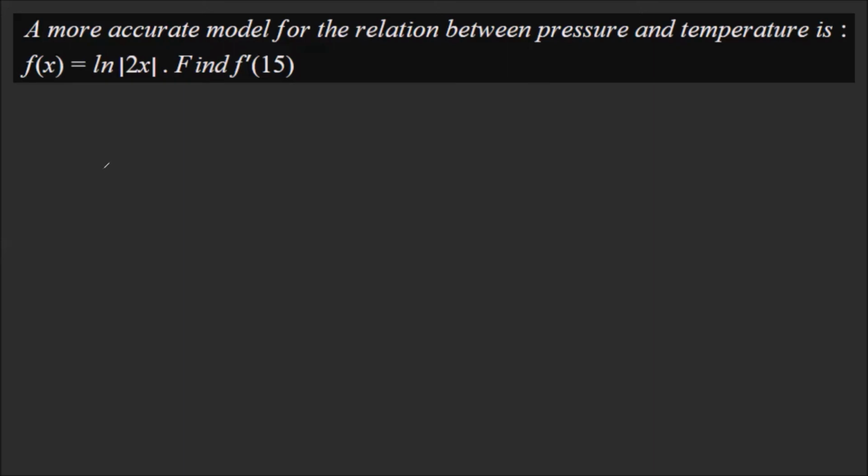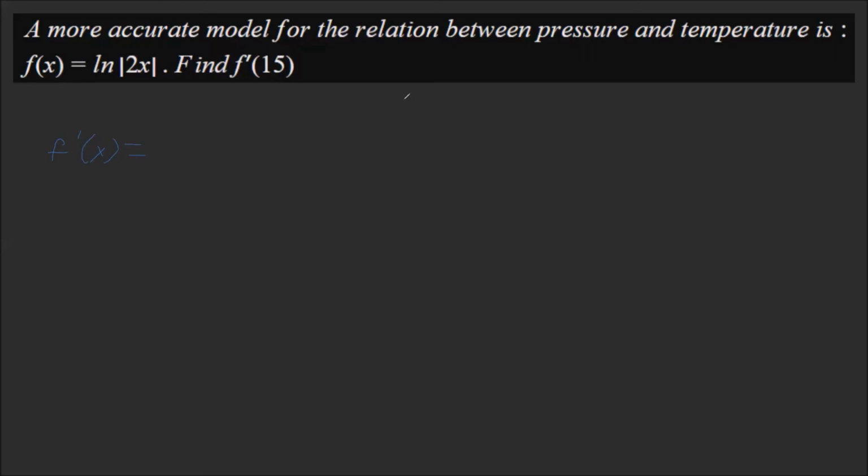When you're asked to find the rate of change, always assume that it's instantaneous, or just the derivative of something, because AROC, as I said, is very uncommon, and you'll be explicitly told to use AROC if it calls for it. So we're going to find f prime of 15, which is just the derivative of f of x at x equals 15. So we're going to start off by finding f prime of x, the derivative of f of x, also known as just the slope of f of x at any given point.